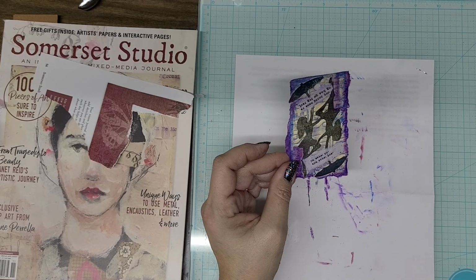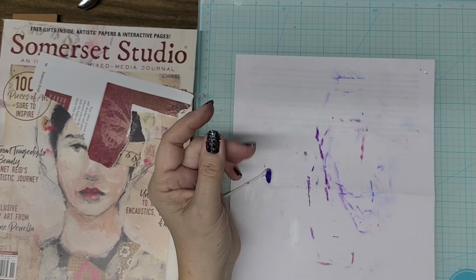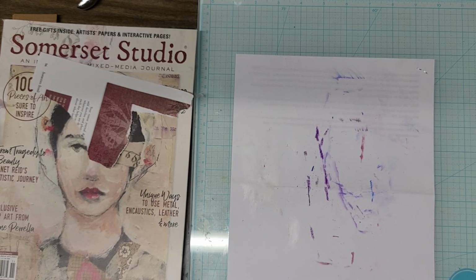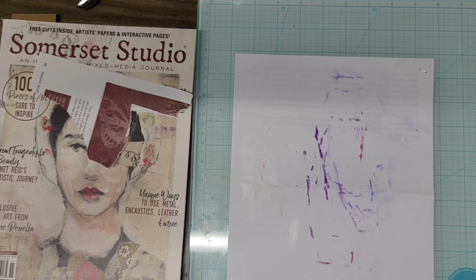So that's my second one. So we got our first and second one. And I'm going to go ahead and do one more, but you're going to get the general idea. I could sit here and do these all night long. So, let's see now, what do I want to use? I think, let's see here.